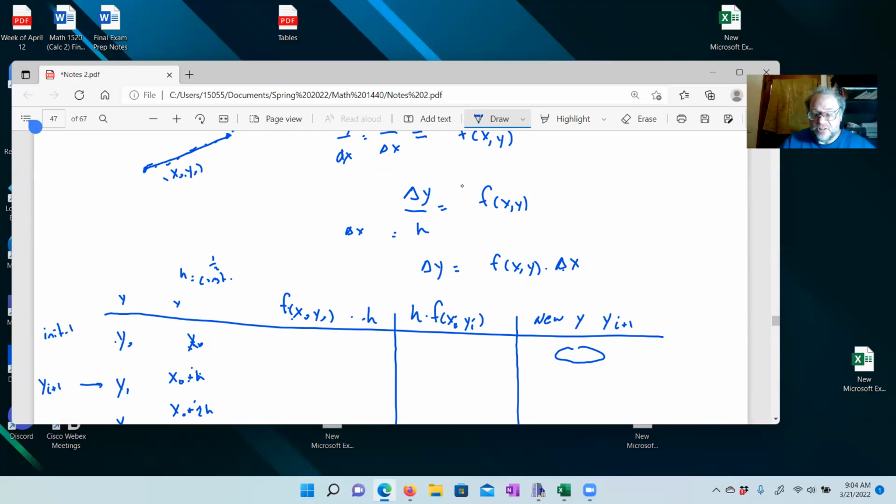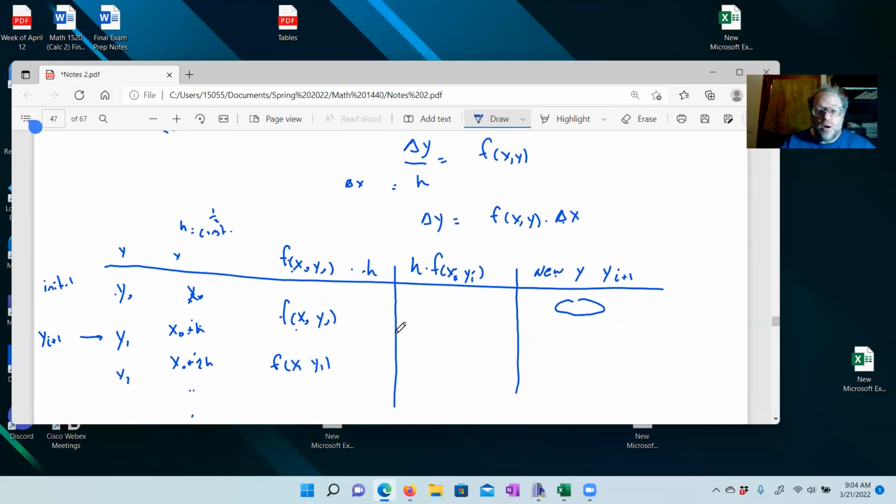Since h is constant, we advance the x's just by adding those h's. So it's a very slow march. This is whatever result happens to be, so we're going to get a new f of x, y. This was f of x0, y0, and this is going to be f of x1, y1, the new x1, y1. And we go through that whole process again. Figure out what this is, times it by h, and we get a y2, and that's going to be our starting point for this one. So we've advanced x twice, we've advanced y twice, and we're just going to keep repeating the process until we get to the end point.